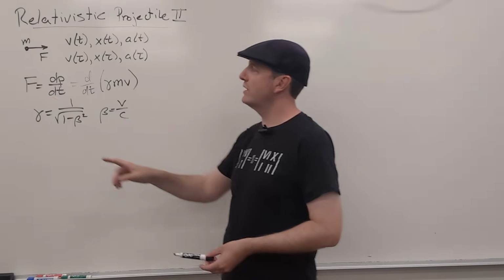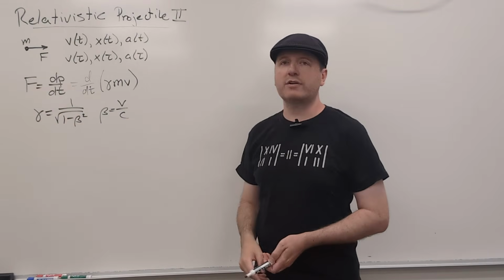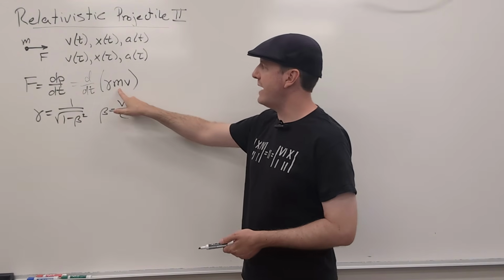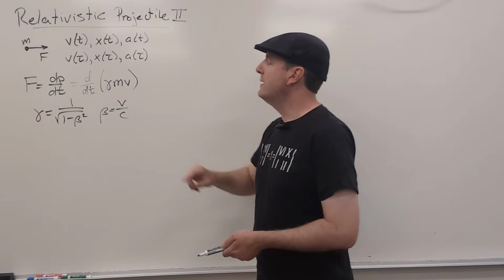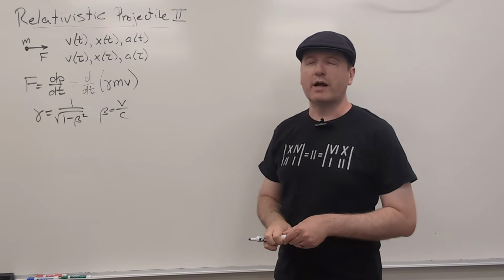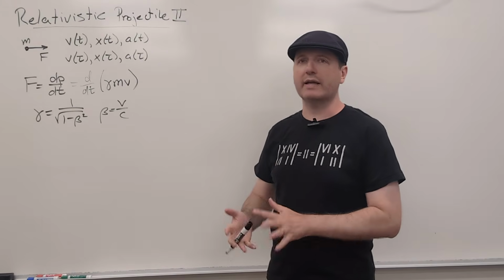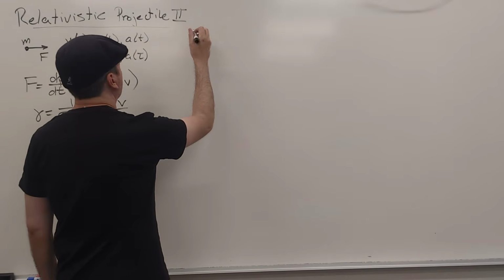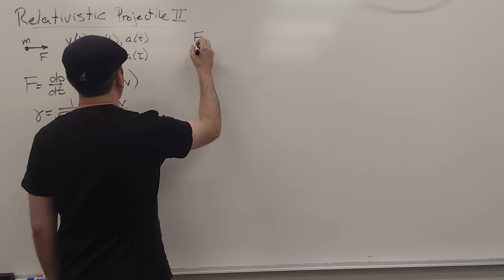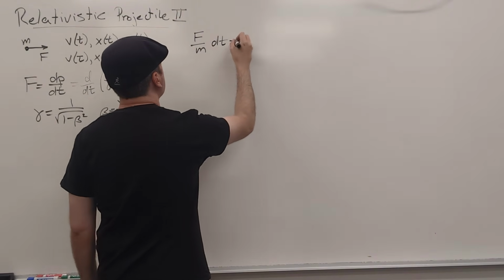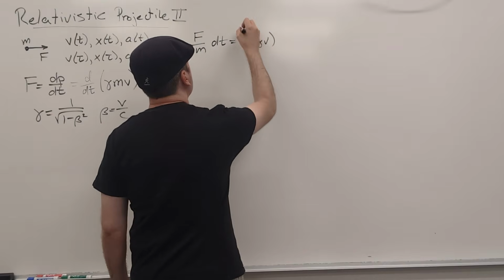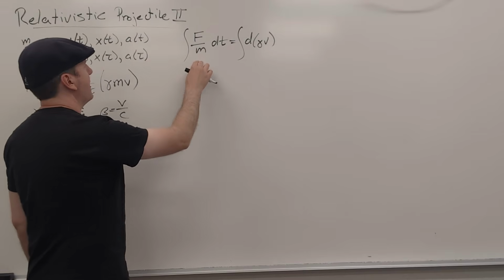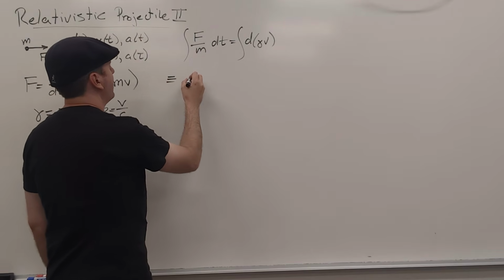We don't need to, though, because we are assuming that this F is actually a constant, so I can just directly integrate this equation. I'm also going to divide both sides by m because we know that the mass is constant here. We're not really dealing with thrust or the relativistic rocket yet. Okay, so what does that mean? We'll have basically F over m dt is d of gamma v. I'm going to define this thing, F over m, as g.